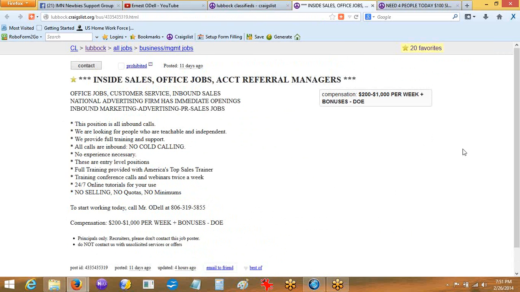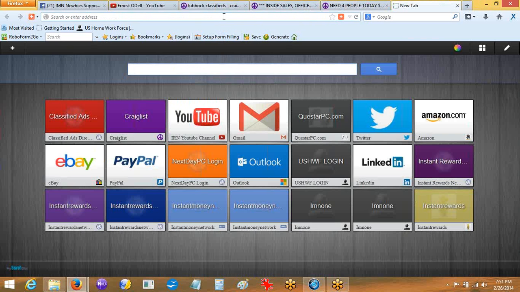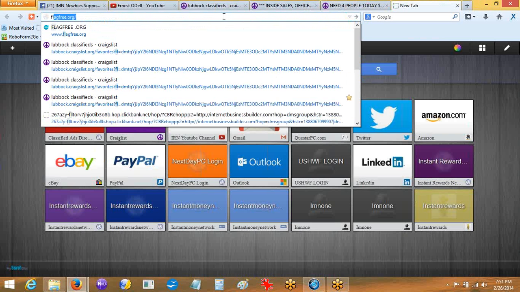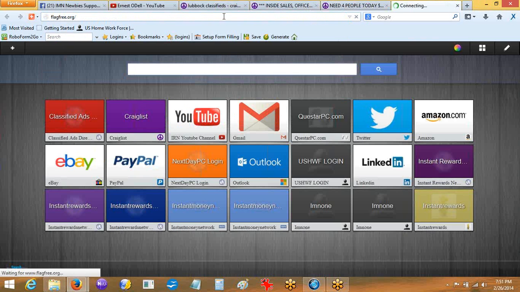Backpage, you have to put your ad for this job here in the business opportunities section. You cannot put it into the job employment section. They will flag it. I will tell you this. This site right here, flag free, okay? You do not want to use this.